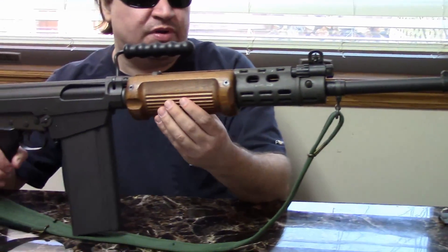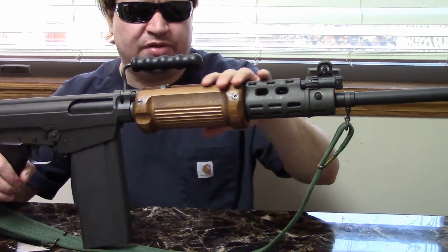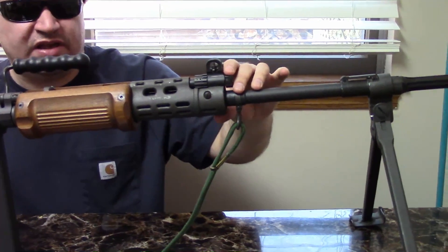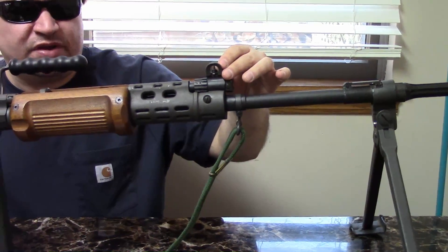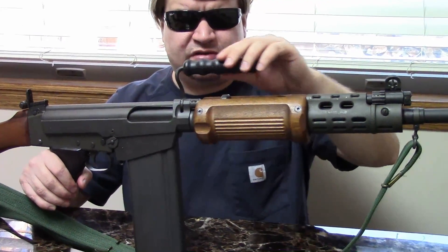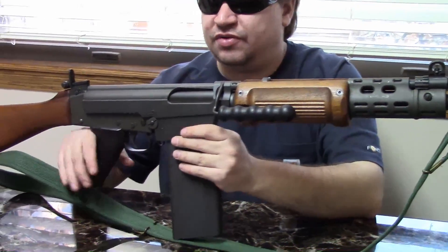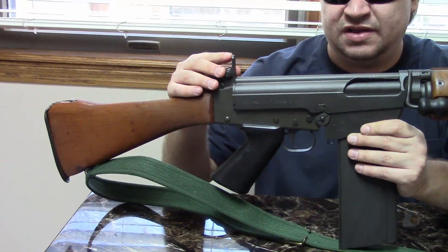The handguards are larger, but otherwise very similar. We still have the spacer ring up on top, although it only uses one and it's a half-moon shape as opposed to a full circle. This one has the original Belgian-style gas block — some other heavy barrels would have the replacement IMI one. The carry handle is similar but different: it's larger and faces forward for a better point of balance because of the heavier weight out front. The rear sight is similar, but instead of only going out to 600 meters, this one goes up to 700.